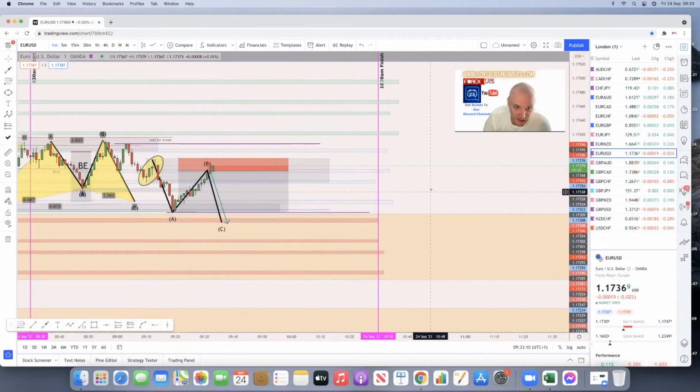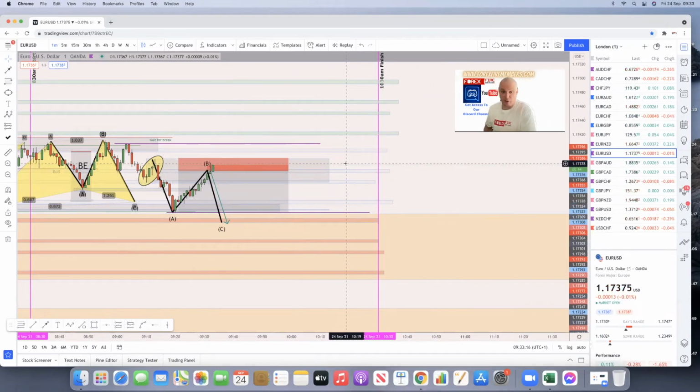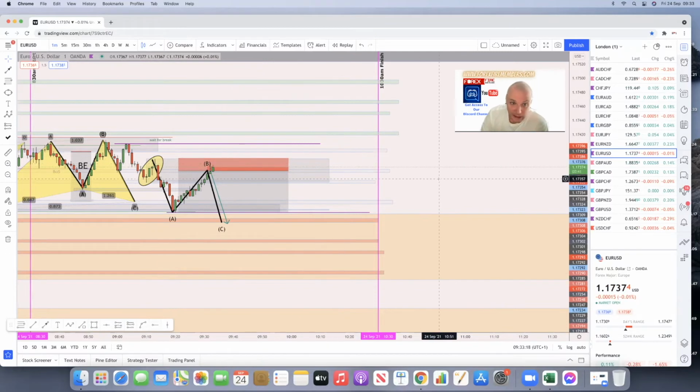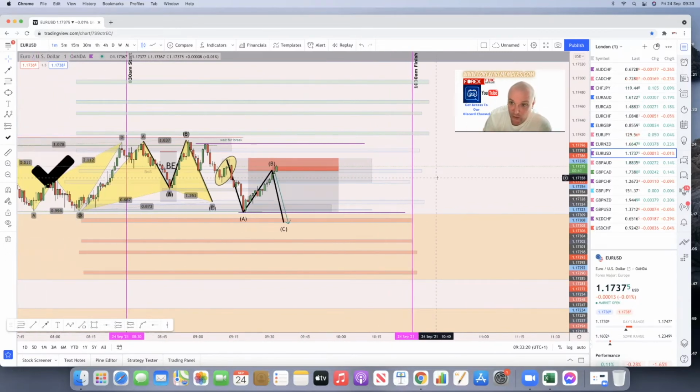Again, only risking 1%. It might drive out. If it does, it doesn't really bother me, because we are still going to be 15% in profit for the week. All that bothers me is that we give you so much value and give you a more in-depth analysis on what I'm looking at and things like that. So I'm going to pause the video and let this play out for a bit.